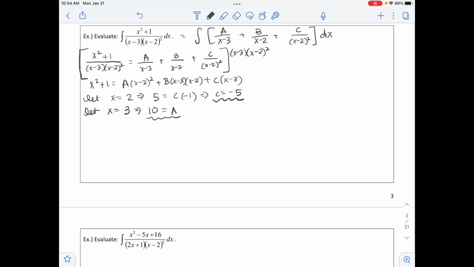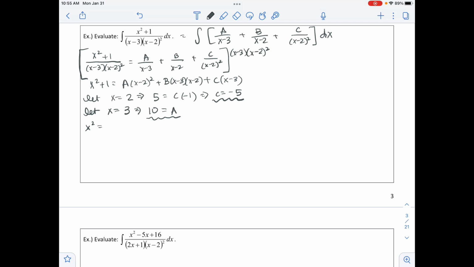If you want to do this again, we still need to arrive at b. So some students will select x is 0. I'm going to show you another way to think about this. Since I'm trying to find b, I notice b is definitely going to have an x squared with it, along with some x's and some constants. But I just need to determine that. So I'm going to look at the x squared terms, just like what we did on the last one. But I don't want to multiply the whole thing out.